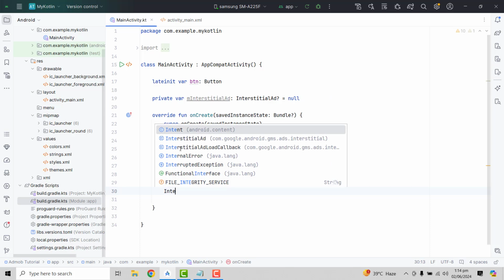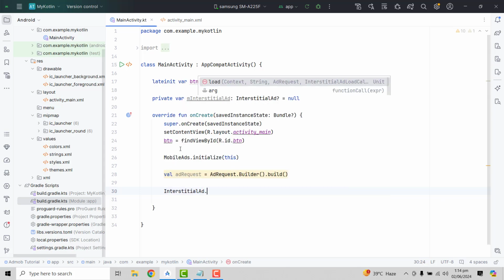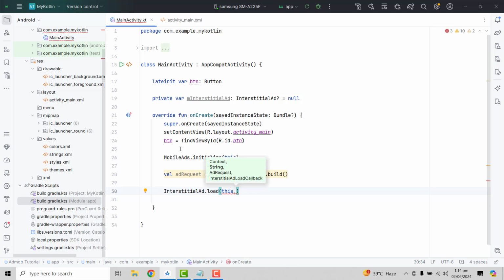And after this we have to load the interstitial ad. So in order to load it, we can simply say interstitial ad dot load, and in here first of all we have to pass on the current context, and then we can pass on the API key of your interstitial ad. In this case we will use the debug API key, right?